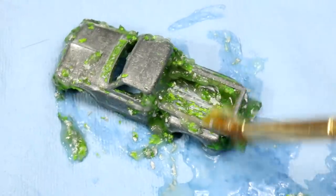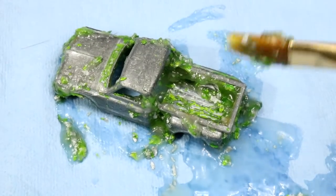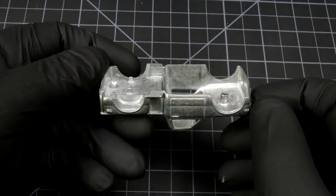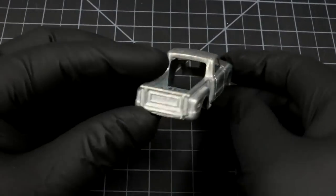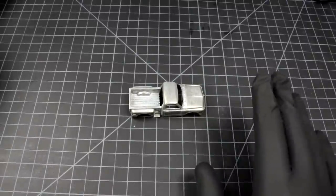So I'm going to go give this a nice scrub with a wire brush and some hot soapy water, and I'll be right back. That's definitely a huge improvement. You can see every single little speck is gone, and I just used a toothbrush. I didn't even use a wire brush. So this is definitely what we're going to be using from now on. Sorry to all the paint bubbling fans, but this just makes more sense.